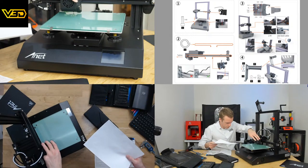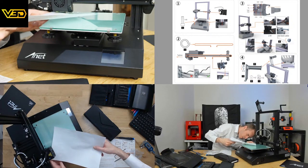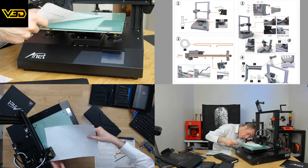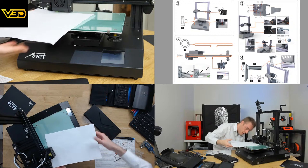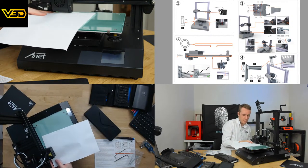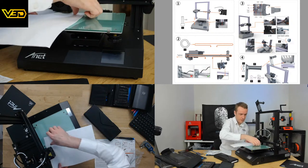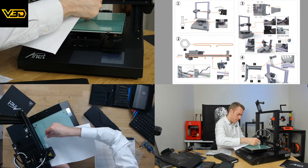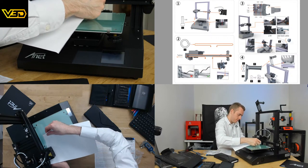I think this is the machine that Tom did last week. I don't know what sort of crazy you're talking about. Crazy angry or crazy good? I mean, it would be uncharacteristic for an Anet printer to be crazy good, I think. But never say never.